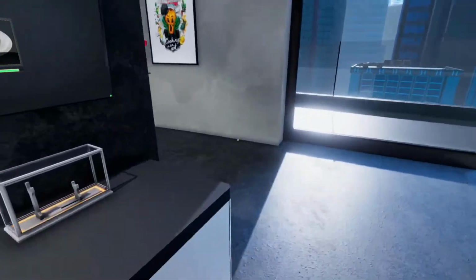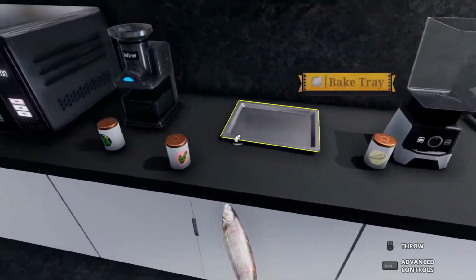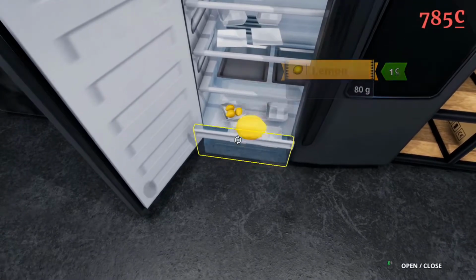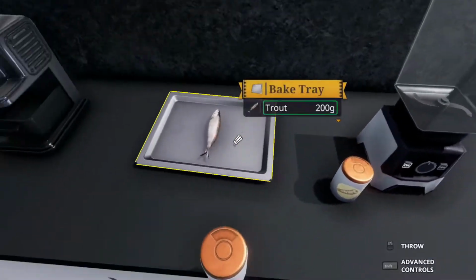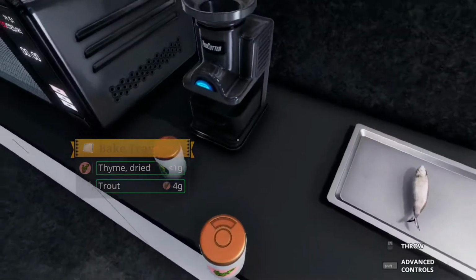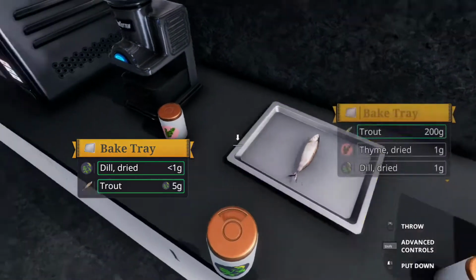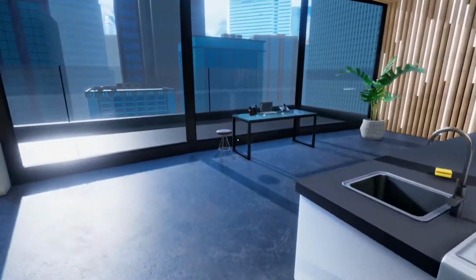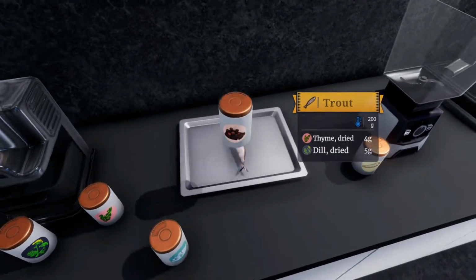We'll sit you down there. We're going to grab a trout. Slap that there. We are going to grab ourselves a limon. We are going to try to cut this lemon, but let's season this up first. So we need dried thyme. And we need salt. Some salt. Or was it pepper? Let me double check. I think it was pepper. It was five mils of pepper is what it was.